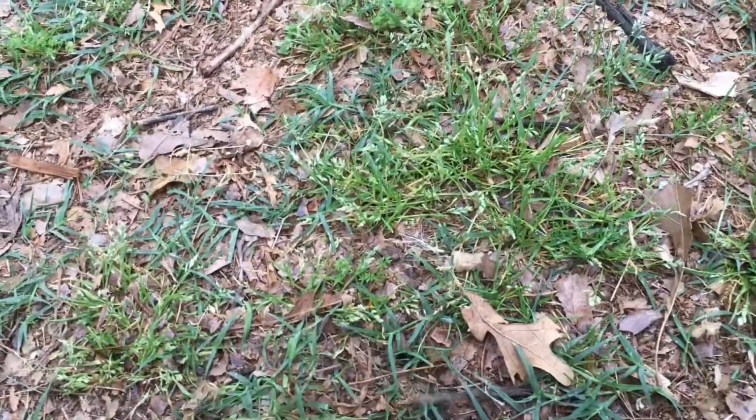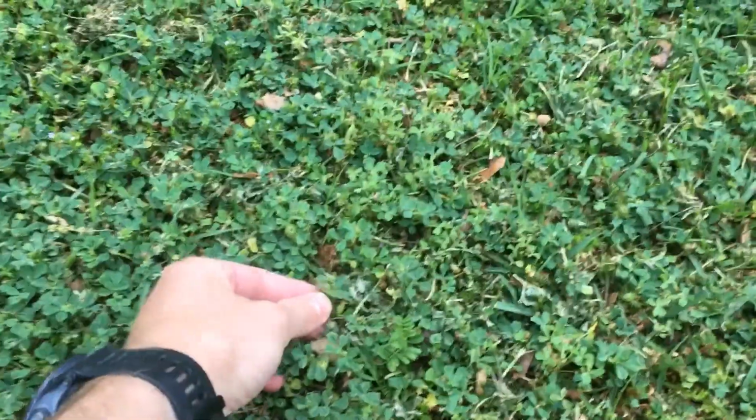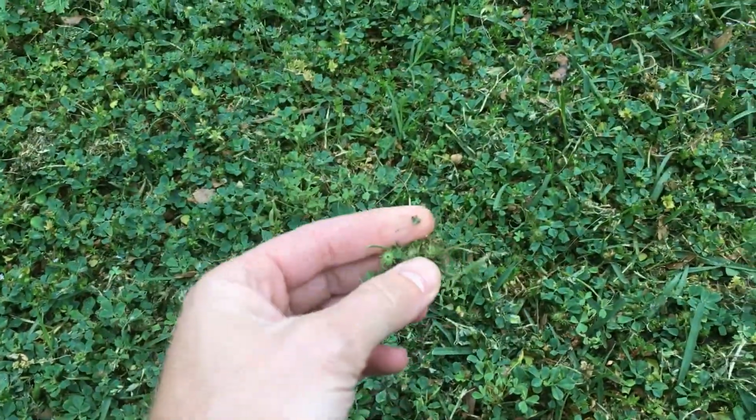So the first thing I want to see is what's actually surviving here. As I look down here, I see a lot of Bermuda. Bermuda's making it okay. This looks like a fescue to me of some kind. So it looks like I can plant a warm season grass that requires a little bit more sunshine in this area. Got a lot of weeds here, and so I want it to be aggressive, but Bermuda might fit the bill for that. I have a lot of these weeds here. These are the burr sticker weeds right there, see? So anyway, I think I'm gonna try some Bermuda and see how it goes here.